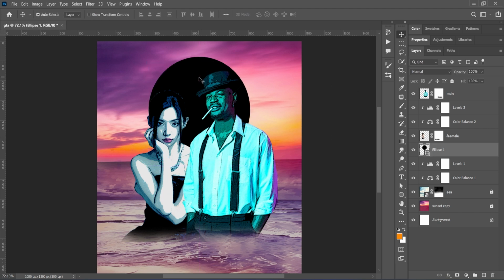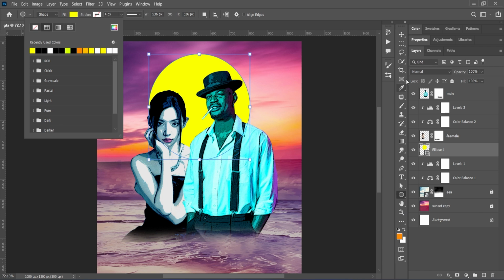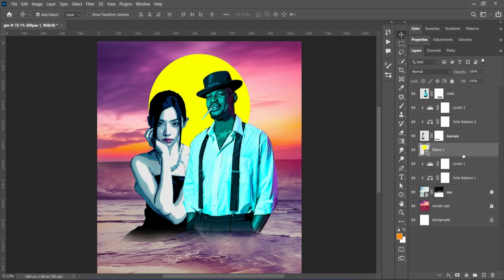I'll place it nicely where I want it. Then I'll select my ellipse and I change the color to yellow. Yeah. Then I'll duplicate my ellipse layer like that.